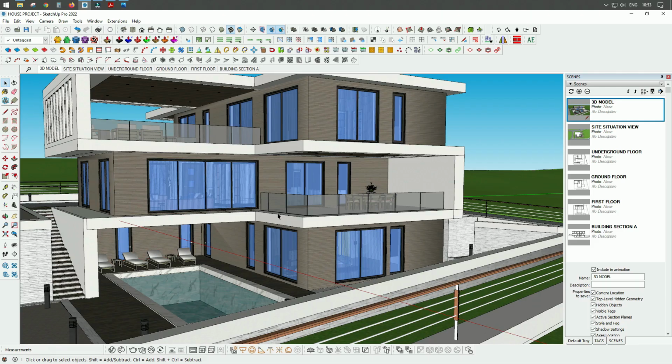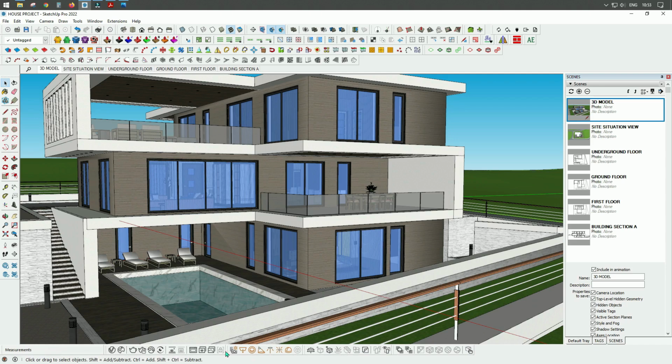And SketchUp Studio actually consists of SketchUp Pro software, SketchUp Layout, Style Builder, and V-Ray in its final version. And V-Ray actually comes into the SketchUp environment with these menu toolbars here.